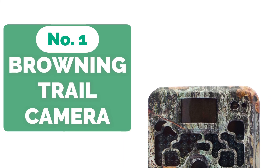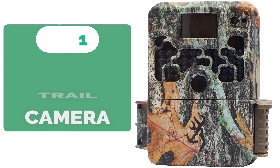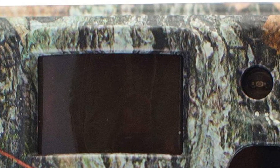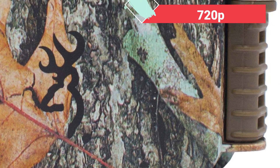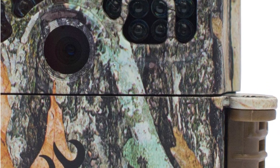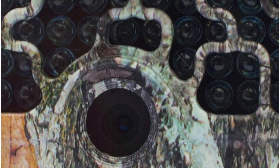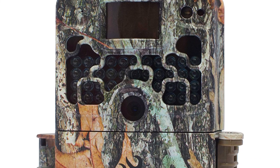And at number 1 is the Browning Strikeforce Trail Camera. Browning is known for making high-quality trail cameras, and the Strikeforce HD 850 is no exception. It has a handy programmable picture delay and can shoot in bursts, giving rapid-fire and multi-shot photos. The camera has an 80-foot dynamic range and may be remotely triggered or configured for motion detection. Enjoy high-end image quality with 16MP image resolution and superb 720p HD video with crisp audio. The zero-blur technology of the Strikeforce HD makes it ideal for taking shots at night — even within a 120-foot range. Smart IR Video Technology allows you to capture video continuously during the day when game is detected nearby. The strong camo shell and tiny design make this a lightweight, inconspicuous trail camera.